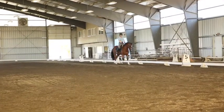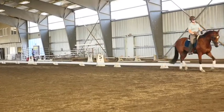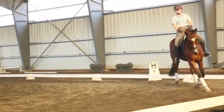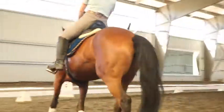There you go. You understand? Your turn is your problem. She doesn't follow your left rein, and she's kind of grabbing the other one. You understand? Yeah. You have to ride it. Change rein on the diagonal.